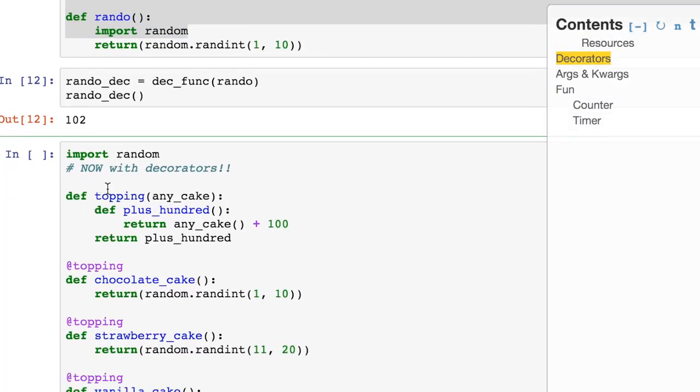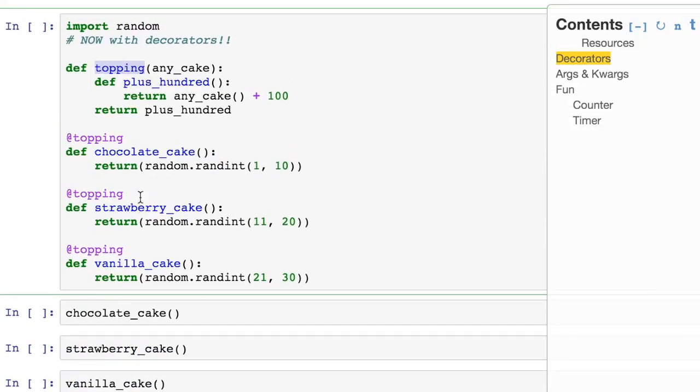Here is a situation where you might want to use a decorator. You might define, like at the top of your code, a topping. We're going to think about cakes in this example as our mental visual mnemonic. So you imagine the topping, like frosting, and it can be put on any cake. It can be put on a chocolate, strawberry, or vanilla cake. We just pass in any cake. This is a variable that we've defined. And to make it a decorator function, we just need to do, well, nothing. We just call it later using the @ symbol. So it's really easy to make decorators and even easier to use them.